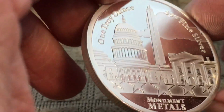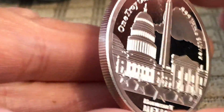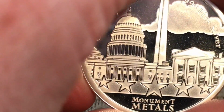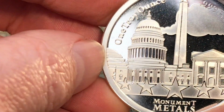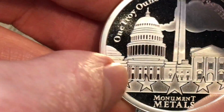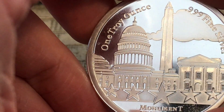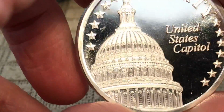I think it's going to be an exciting series indeed. We can guesstimate, who knows, we'll speculate here. We will guess that the White House may be the next one or the one following, and then the Washington Monument. And it looks like that is possibly the Jefferson Memorial, or maybe the Supreme Court or Library of Congress. Actually, there are a number of different structures in Washington, D.C. that could be chosen, but Monument Metals is very cool. Very nice, United States Capitol.